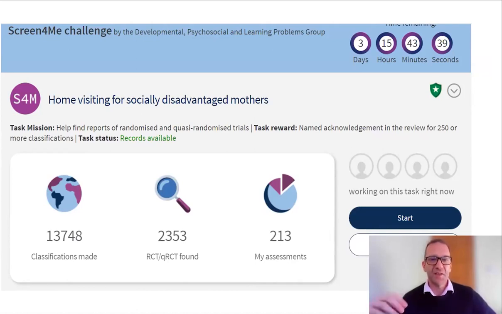And making the process, dare I say it, somewhat enjoyable and interactive, where you get feedback on your performance, has helped to make reviews like this a bit more participatory, and I think has made the job of rolling the boulder up the hill a little bit easier for all to manage.